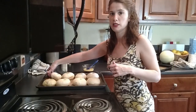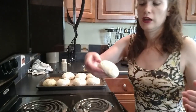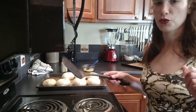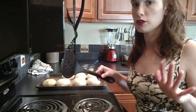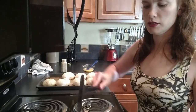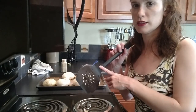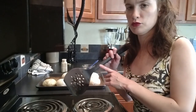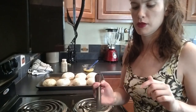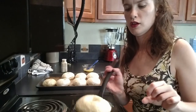My bagels have been resting for 10 minutes and now I will boil them. I prefer to take one bagel at a time — take it by the bottom and let it boil on its top. Do this for about 30 to 45 seconds on each side, a little bit longer if you want it to be chewier. Go ahead and flip it once it hits the amount of time that you want. I am using a slotted spatula — the slots allow the water to drain out as well as making transfer quite easy between the boiling water and the pan.